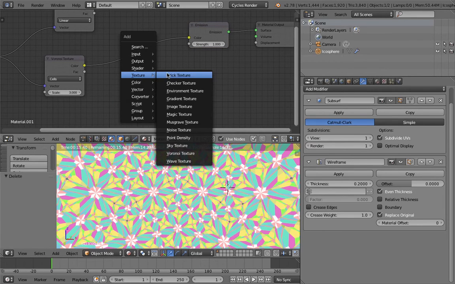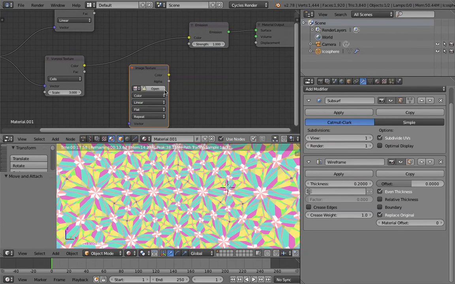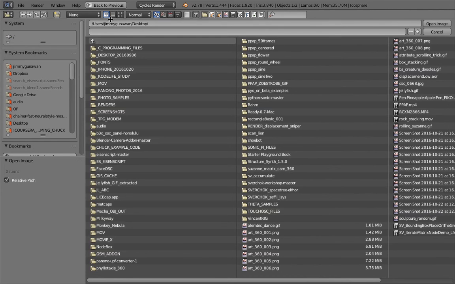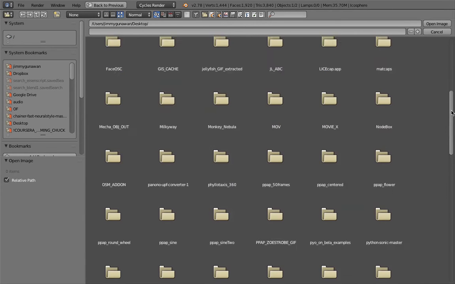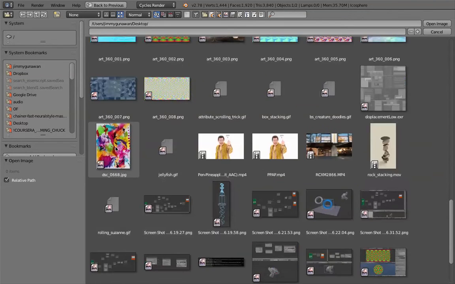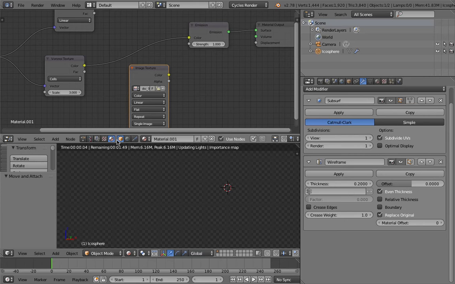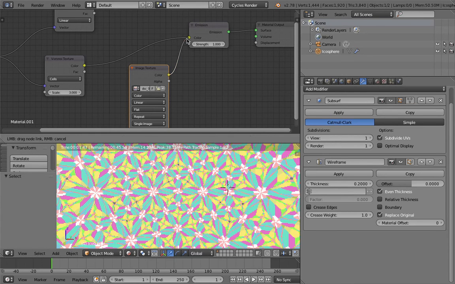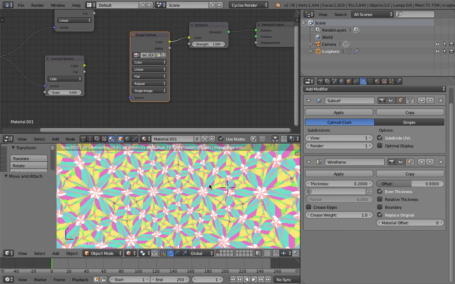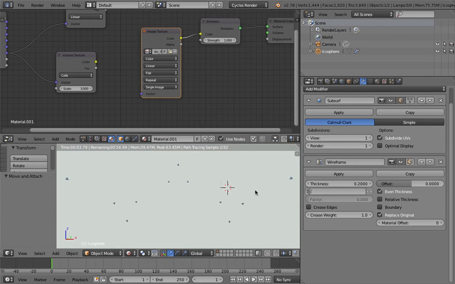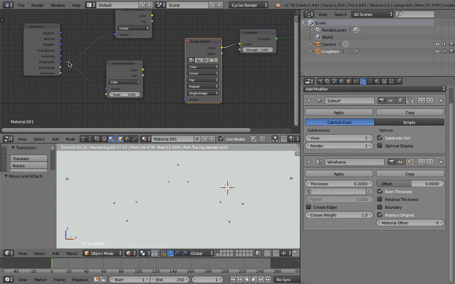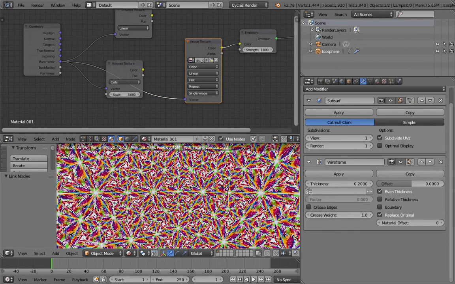If you're using an image texture as well, you get something that's more interesting, although again it's still flat. But let's see if I use this image and plug this in. That's what we get at the moment. Let me plug in the parametrics into the vector, and there you go.